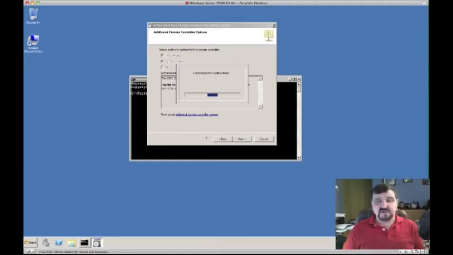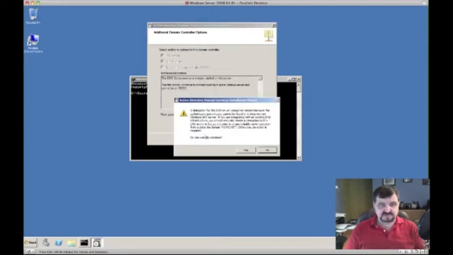Now it's actually building the domain controller records for the DNS, the domain name records, and putting them into DNS for us. Okay, the delegation for this DNS server cannot be created because the authoritative parent zone cannot be found, or it does not run Windows Server. No. Otherwise, no action is needed. Okay, let's see. If you're integrating with an existing DNS infrastructure, you should manually create a delegation in this DNS server. No, resolution. Otherwise, no. Do you want to continue?